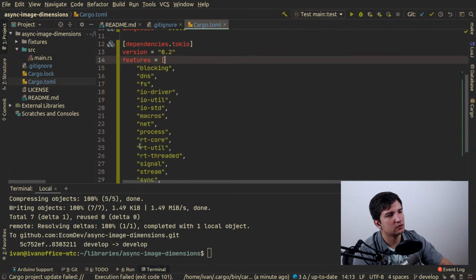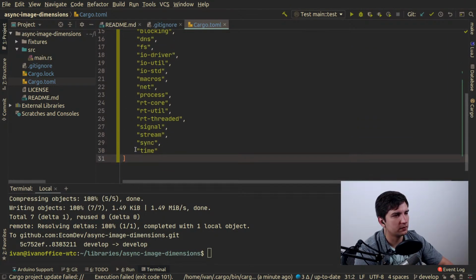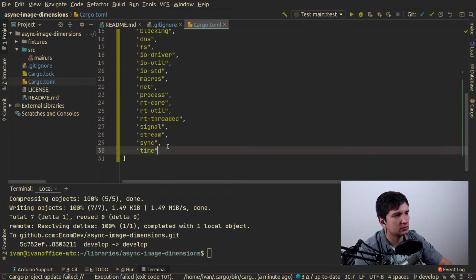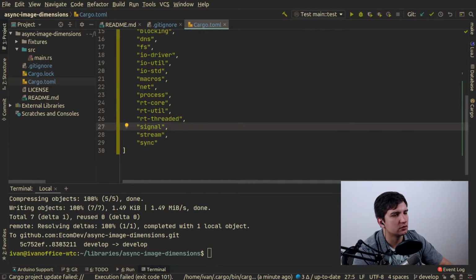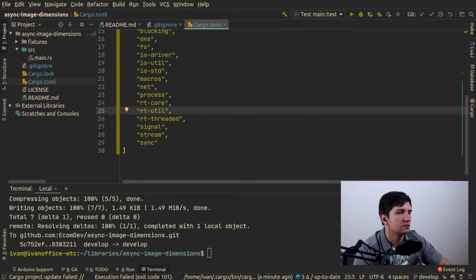Okay, so the dependency is Tokio. Here I'm specifying the features. I think I don't need time, because this library can be completely asynchronous, so I don't need timers and timeouts. Sync, probably not, or yes or no. Probably yes, I will need it, because I need to spread the load across multiple threads.